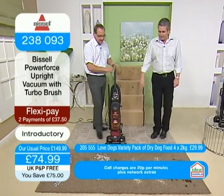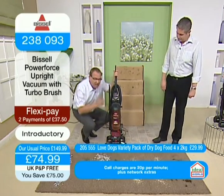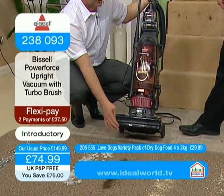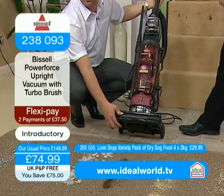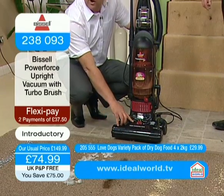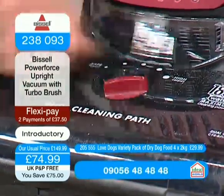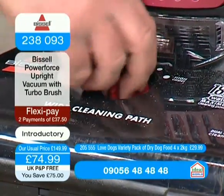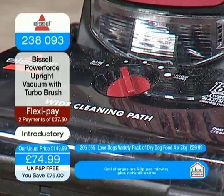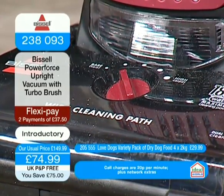Yeah, exactly. Now, let's have a quick look around the machine, because it really does have all the features that you need on here as well. You've got edge-to-edge clean, so it gets right up to the skirting board, both sides. You've also got a brush that beats the pile of the carpet to give you a deep clean. Now, you've got 5 different height adjustment settings. So you can go from a really thick pile carpet down to maybe a bare floor, maybe something like lino or wooden floor, tile floor. You can use it on there in exactly the same way. So all types of surfaces.